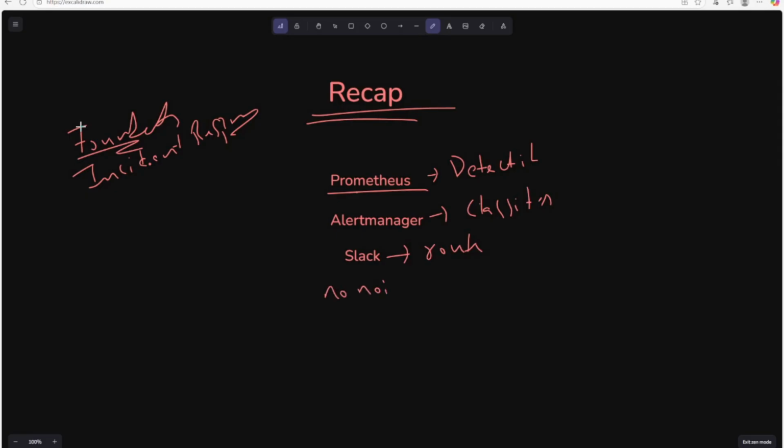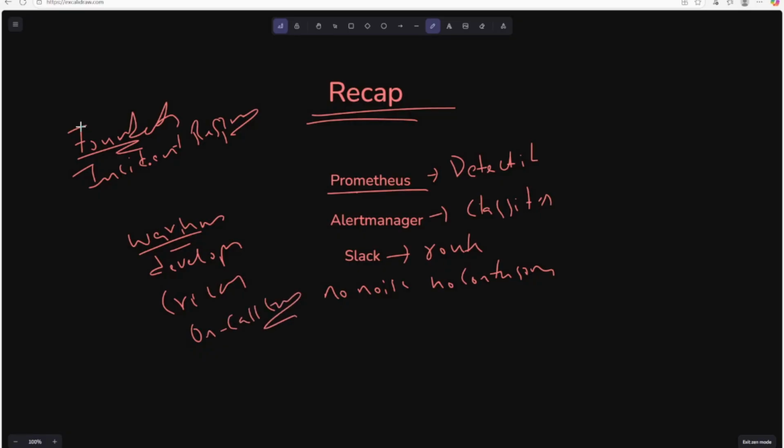No noise, no confusion. Warnings go to developers for early actions. Criticals wake up on call engineers. That's how you prevent burnout and keep production stable.